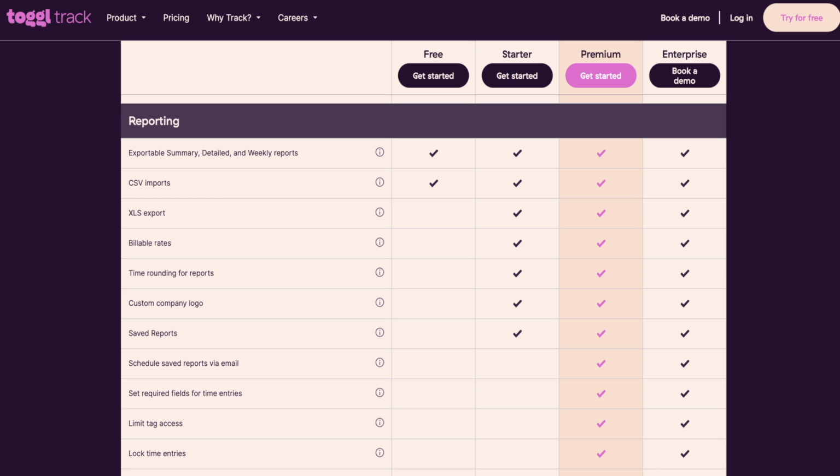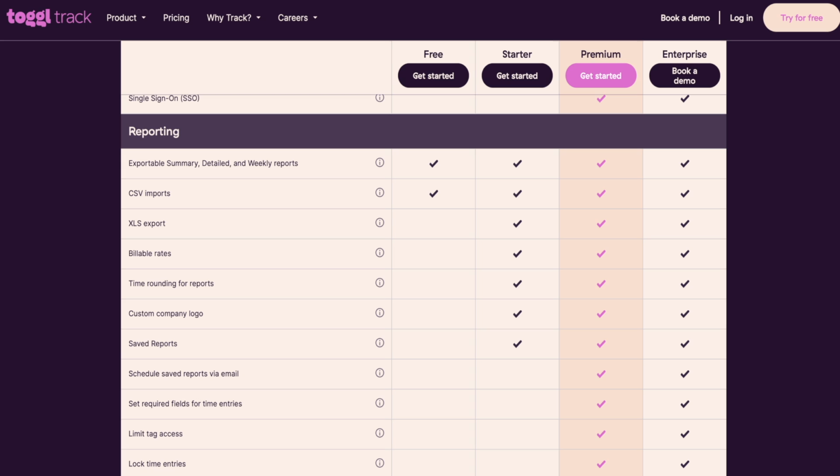tracking time and making sure that you're doing that is obviously, let's say you work an extra 15 minutes each time you work and you've not tracked it, it can pretty much pay for itself at the end of the month. I've known this as a freelancer in the past. So I would say this is one of the best time tracking softwares out there, and I'm going to give this an A rating.